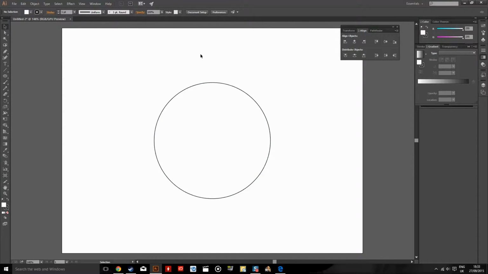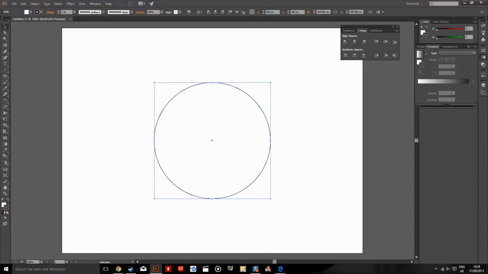To change these colors, you're going to have to go down to here, to the bottom left of your Illustrator program, and you will see a white square and a black square, or the outline of a black square, and these are your different colors. The white square is the inside of your shape, or the fill of the middle of your circle or square. Then the black color is the outline or stroke around your shape. So this is the fill and this is the stroke.